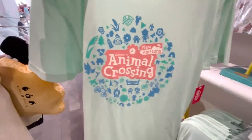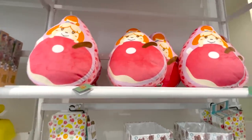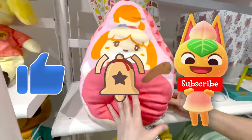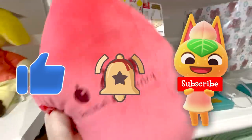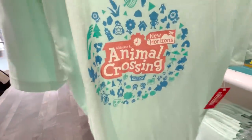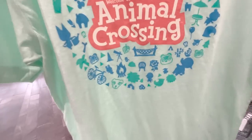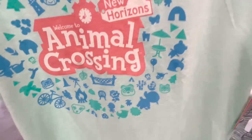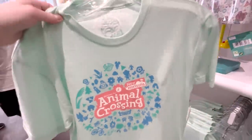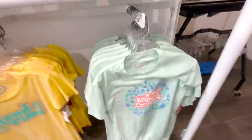Just wanted to do another close-up of this mint green — it doesn't really show up mint on camera but it's definitely mint green in person. The Animal Crossing New Horizons logo in pink, and then got some little items and the villagers. Got the wind flower, new flower — pretty cute. And all the shirts have a leaf on the back, the New Horizons leaf. I don't think I would wear them.